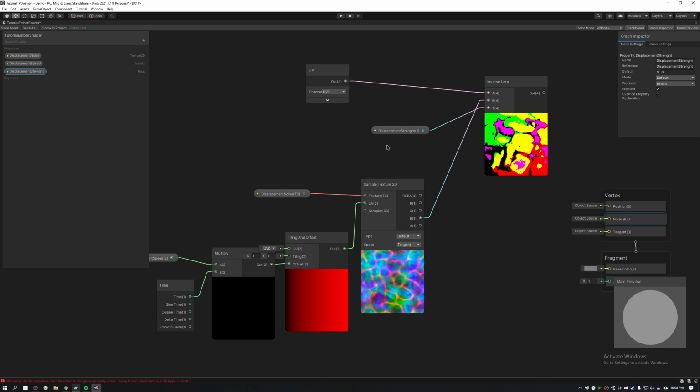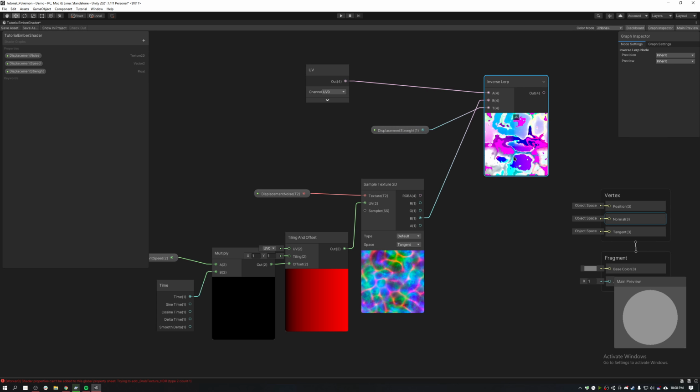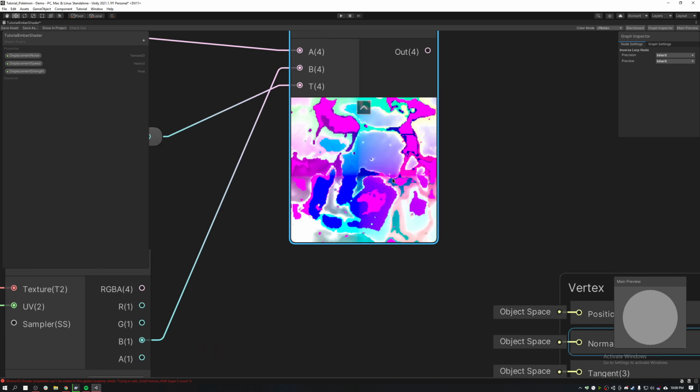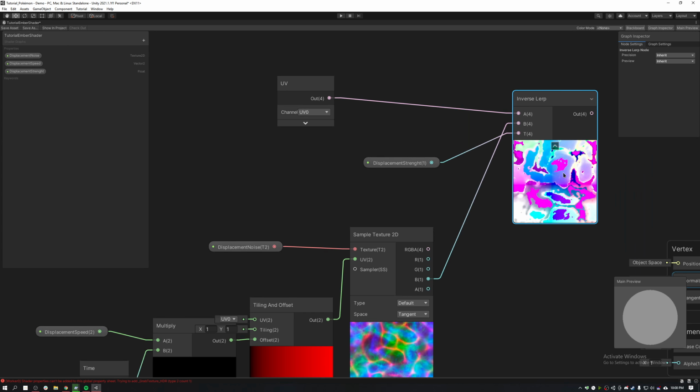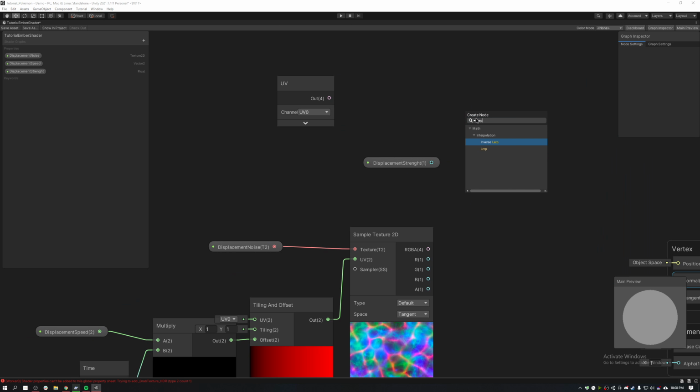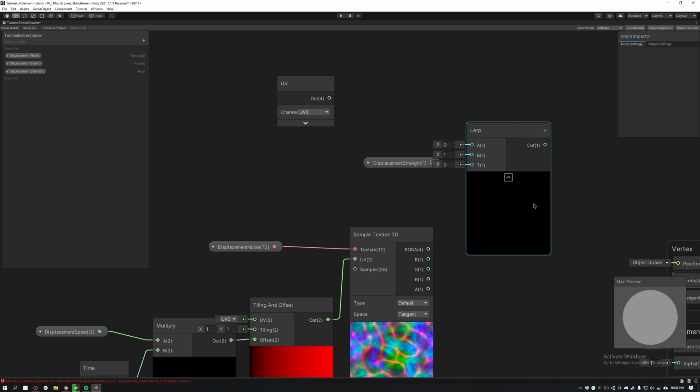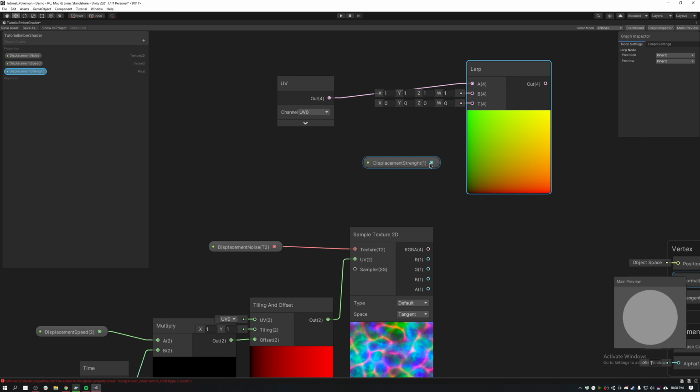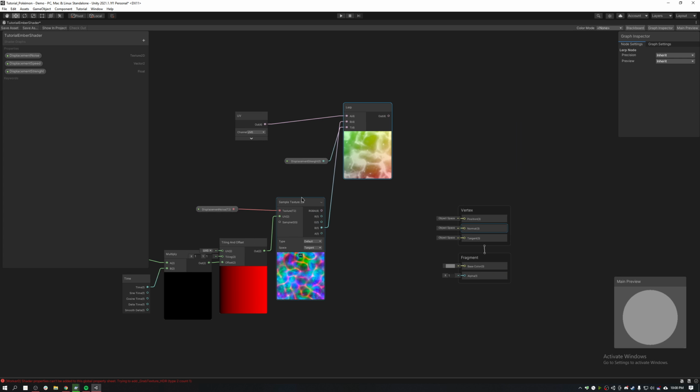This is looking funky. I don't know why. Why is this looking funky? Is it because this is 0? Wait, what? Oh, this is an inverse lerp. Oops. I mean, this is funky though. Okay, sorry, my bad. We want a lerp, guys. We want a lerp, not an inverse lerp. That looked cool though. I mean, you could do some hard drugs with that one, and it would be awesome.